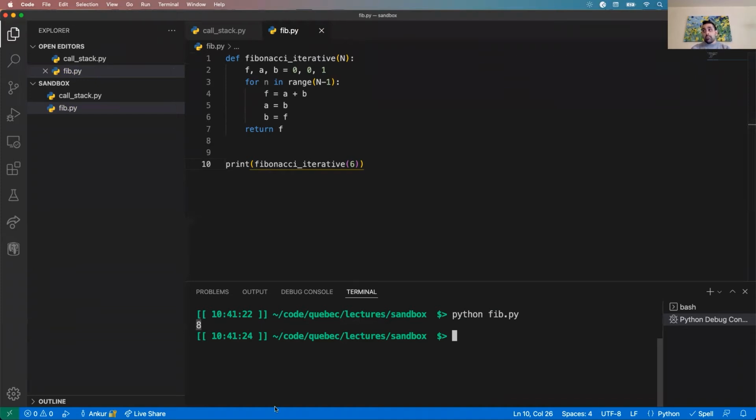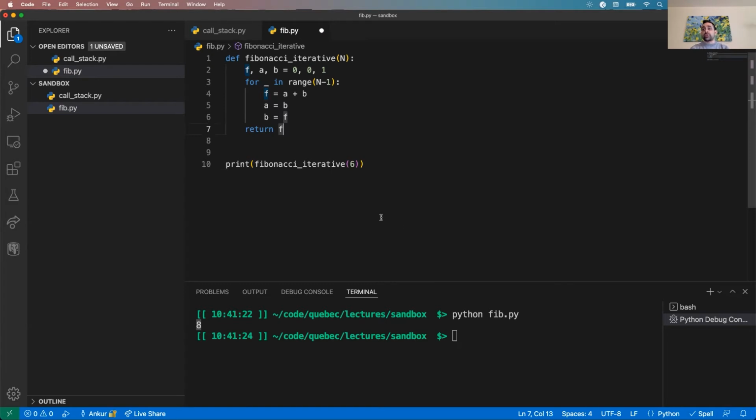Now, this works, but I would argue, despite this being a relatively simple algorithm, I can't just look at this and say I know exactly what this is representing. I have to go through, all right, we're computing something and then reassigning something here. It's not obvious to me what is being accomplished here. I have to stare at it for a while, and eventually I'll be able to figure out, okay, we're combining some values and then updating some values. But this is a valid, correct solution for Fibonacci. In this case, though, it's not always the most elegant. And we'll talk about the trade-offs between recursion and iteration.